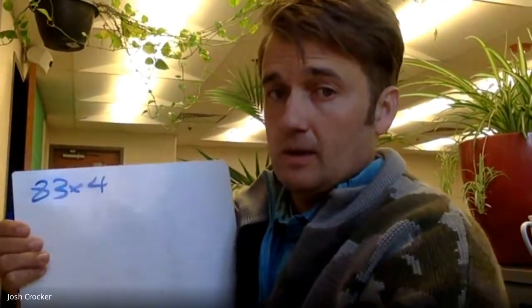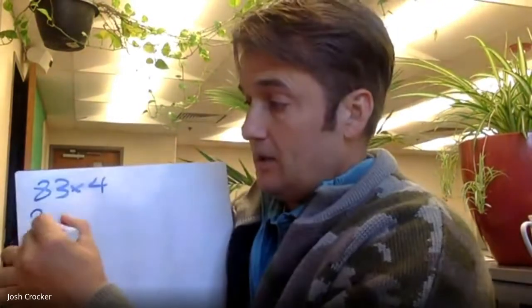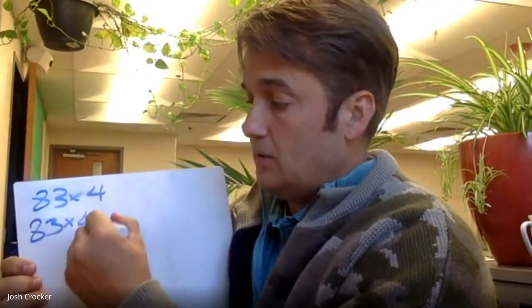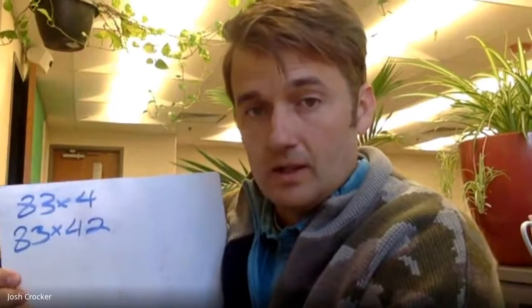So when I say multi-digit multiplication, what I'm talking about is not just one by one. It's not just like 8 times 4. It would be something more along the lines of maybe 83 times 4, or even 83 times 42. So we're going to talk about how to do that. Of course, there's more than one way to do it.